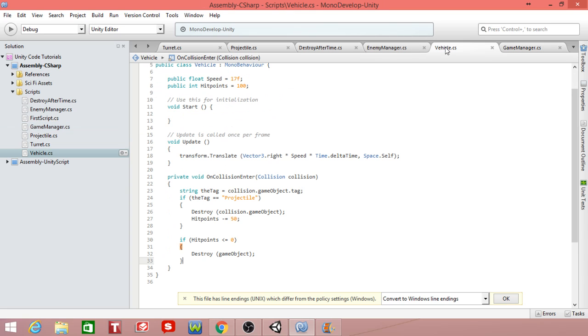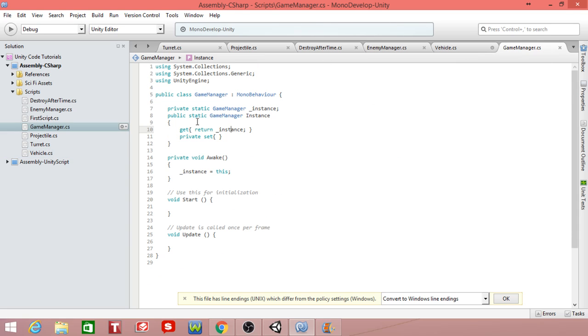Okay, so the vehicle, once it was destroyed, well, this would actually have to happen before it's destroyed. Okay, so right here, before we destroy it, we want to score a point so we can access the game manager, which I haven't actually put anything in yet. Okay, so just figure all this is at the top to create our singleton.